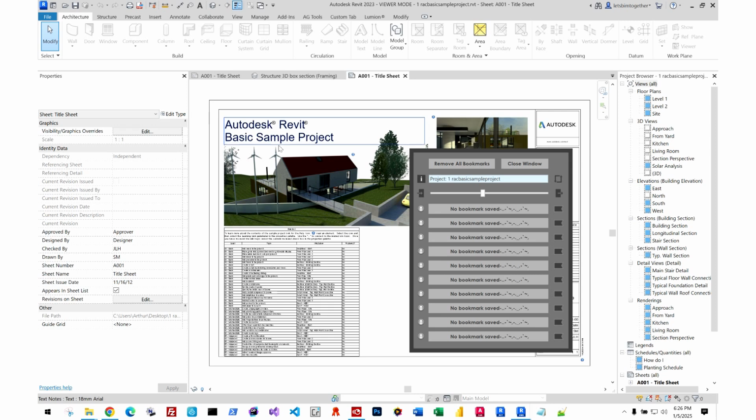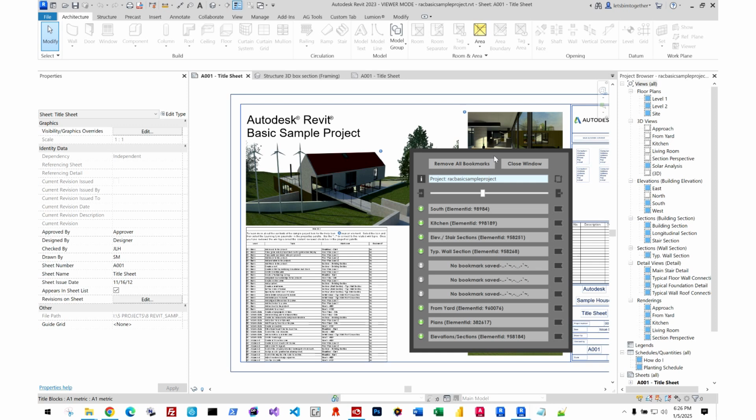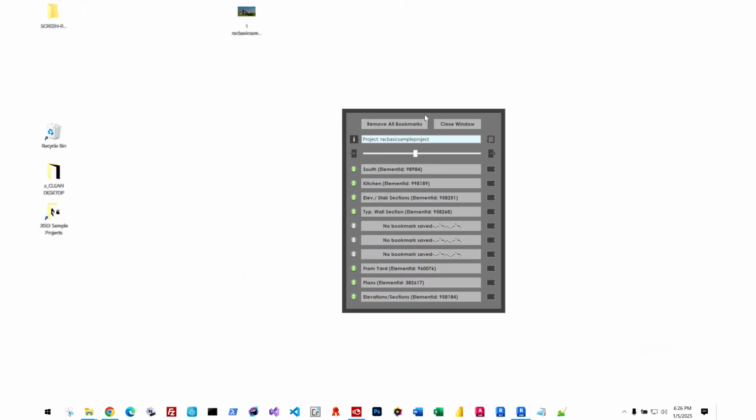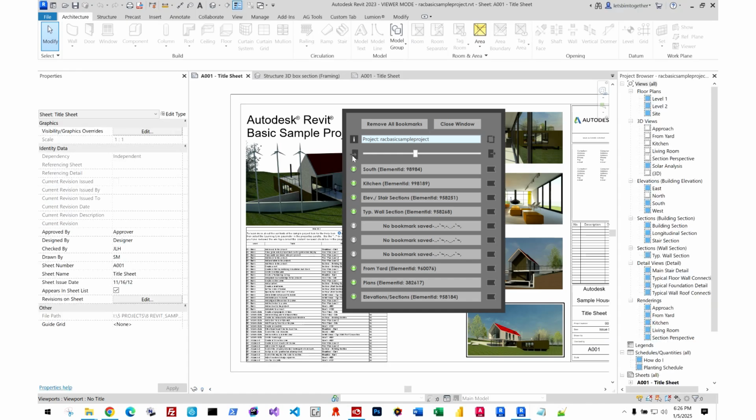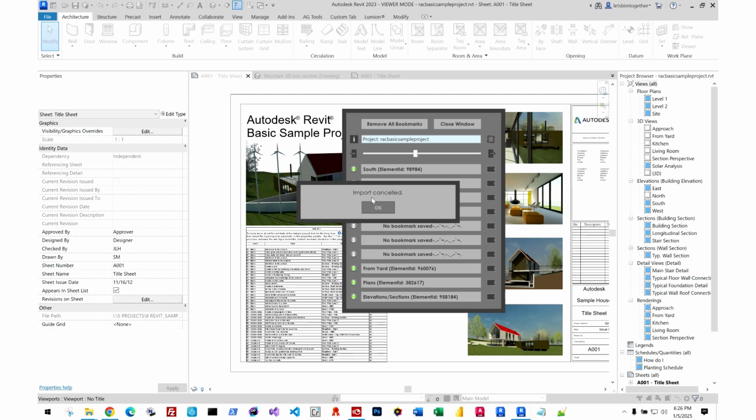So now, even though it's essentially the same copied project, because it's in a different path location, the bookmarks do not carry over. As far as this plugin is concerned, it thinks they're two separate projects. So for that, there's a feature, this button over here, and this one. This button, I believe, imports settings. Yep. And then this guy over here, import canceled, and this one will export them out.